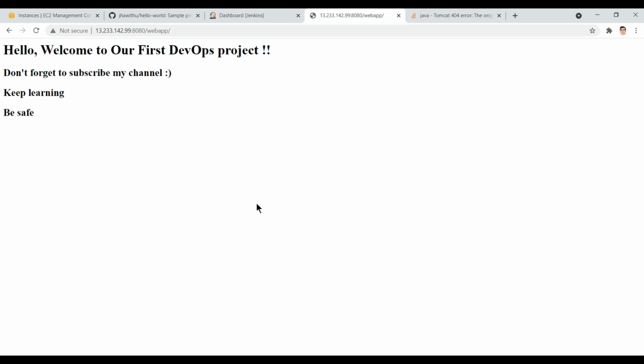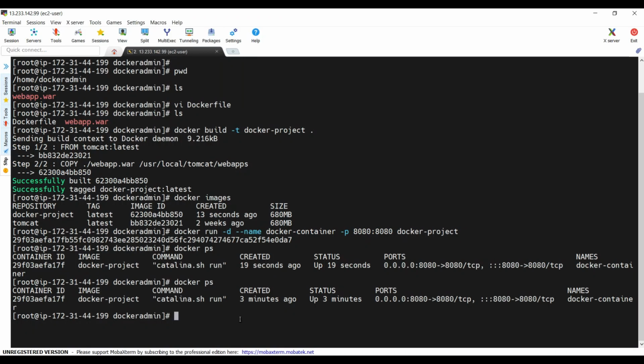We are now going to use Jenkins, and from Jenkins it will create an image. Jenkins will create an image automatically when we run the Jenkins job manually, and after that it will create the container as well. So now I am going to remove this particular container.